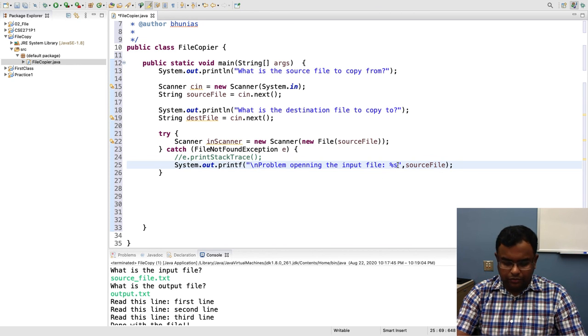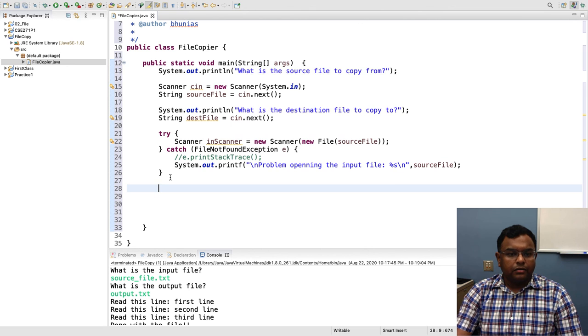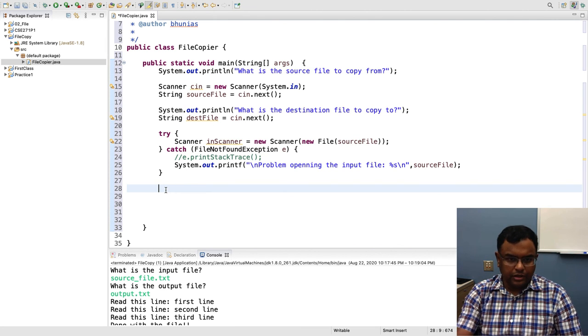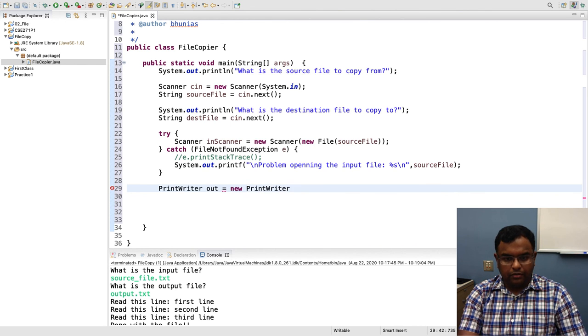And then, if this is created, we should come here and write PrintWriter out equals new PrintWriter, and then we have to give the destination file, new File, destFile, right?